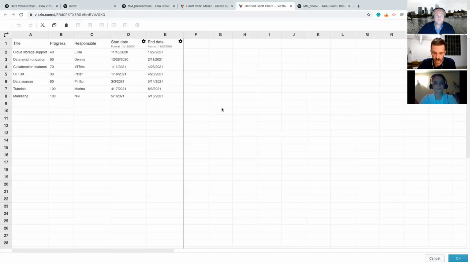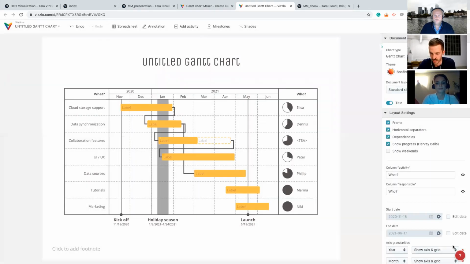We can use this drag and drop functionality, and you see the chart will update once I click the OK button. One feature that we and our clients like a lot is that this date parsing here is just done automatically, depending on your locale or whatever. You don't have to worry about dates, about the data input. Just drag and drop your file into that spreadsheet, close it, and this will update.